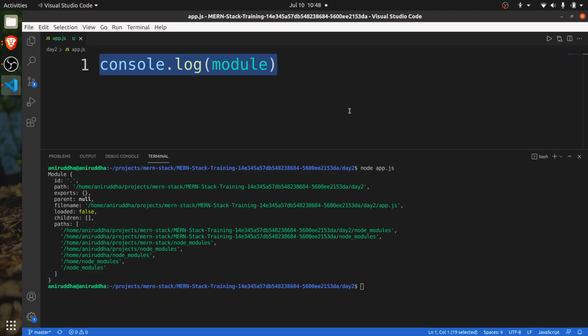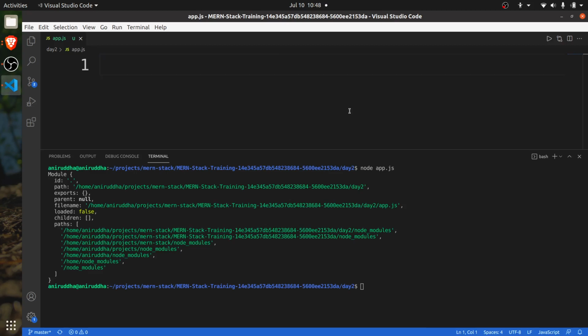For maintainability, you divide your project into different files. Then how will they communicate and share data with each other? They need to export and import. There should be some facility. One file is exporting some data and another file is importing some data.